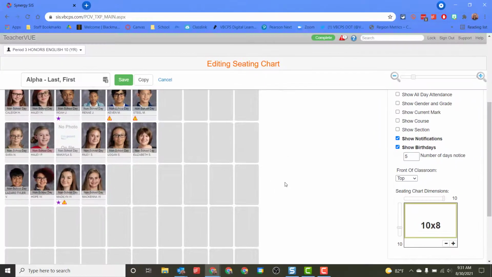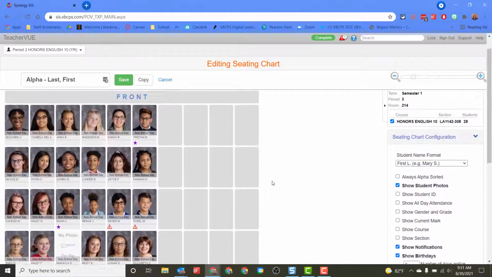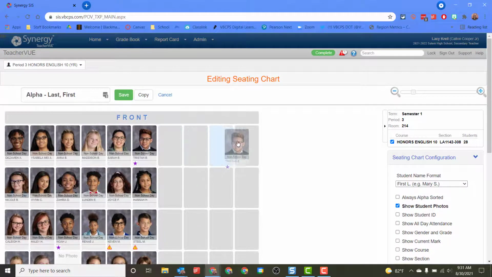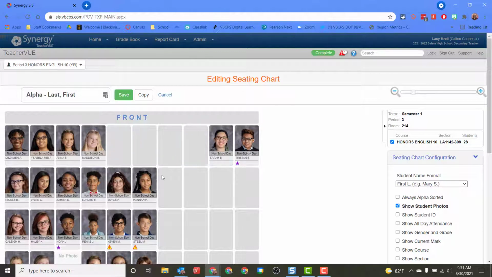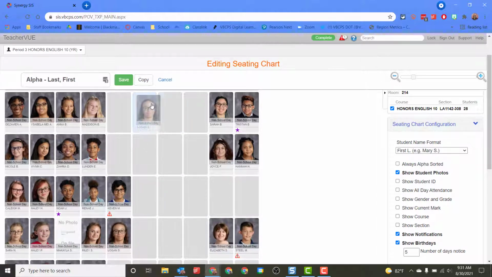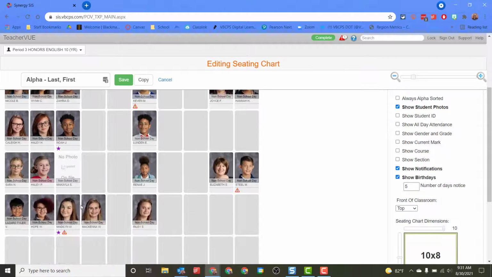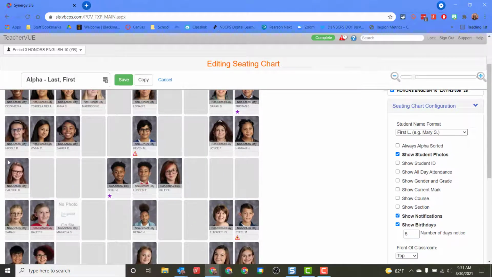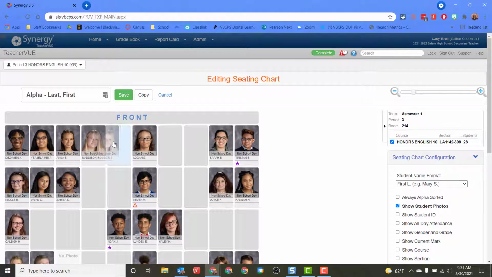And what I'm going to do here is set up some extra spaces so that this class is set up as tables or pods, and gives you a little bit of visual space. Once I've set my pod size or my grid size, I can then come over here and drag my kids all around the screen to where I want, put them in pods, however, whatever the layout is of your room. So whatever layout you're using for your classroom.